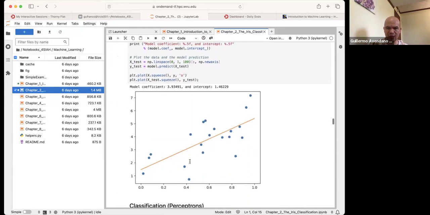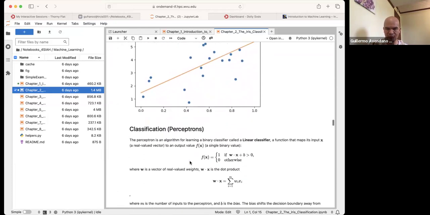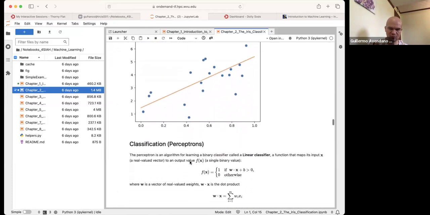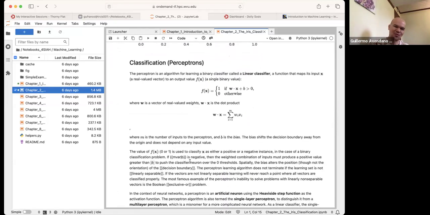Let me see if I have one case here. Okay, this is just a case with just points. And this one is the final case that allows me to introduce the first elements of what we will discuss next, which is perceptrons. Perceptrons are one of the original models or mathematical elements that are used for describing neural networks, which is part of a subset of machine learning that is called deep learning.